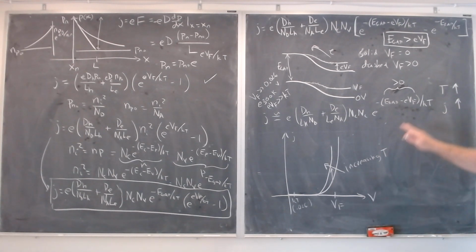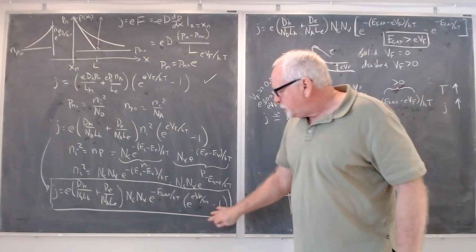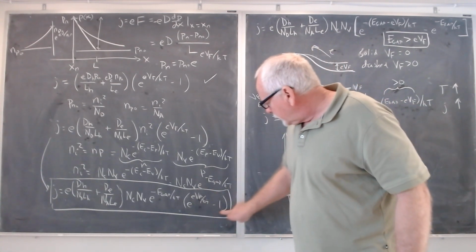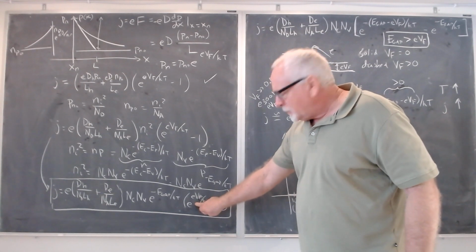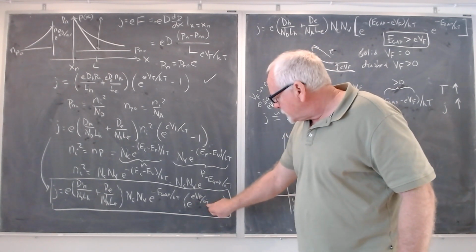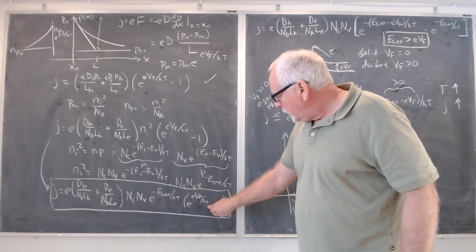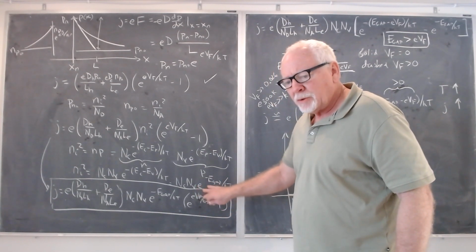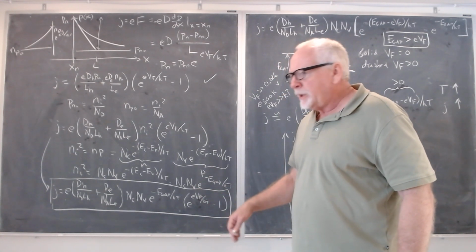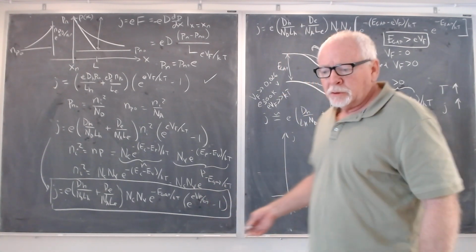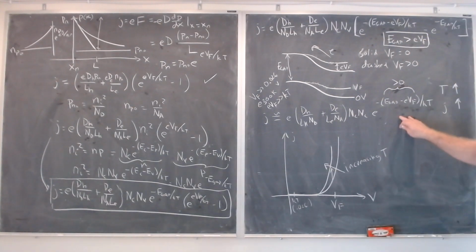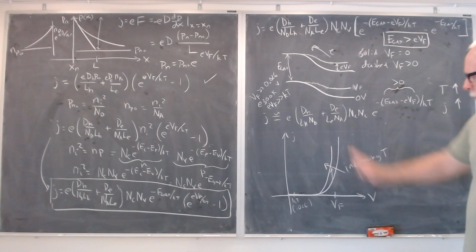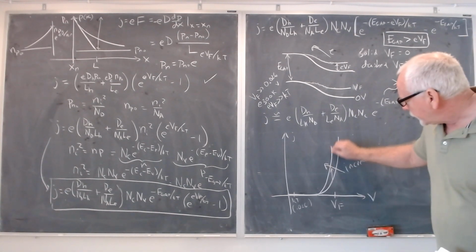And that's why I did this, because a lot of textbooks might stop here or just include this part. If you just included this part, you wouldn't see that, because as temperature goes up, this is a positive number, and you would think that's e to the positive, a smaller number, and so that means current would go down, and that, of course, is wrong. So you have to get it to this form to understand that as temperature goes up, current goes up. And so the plots look like this.